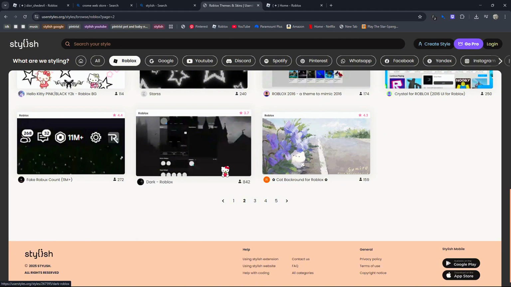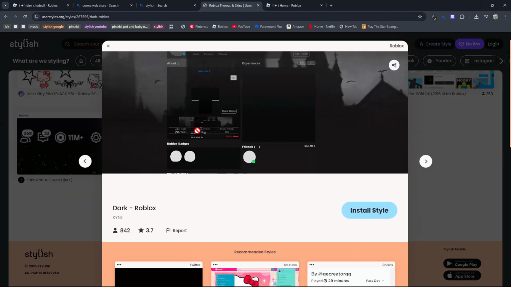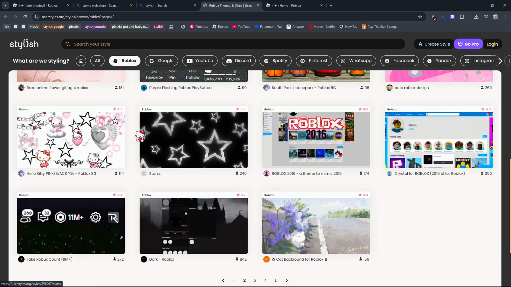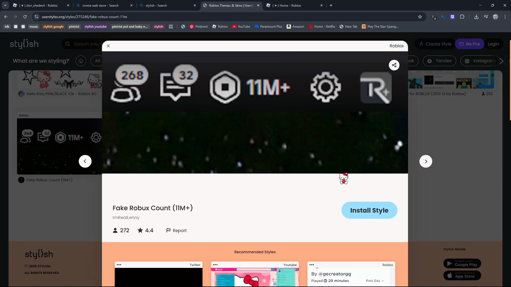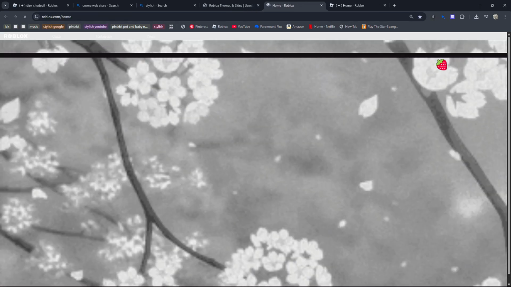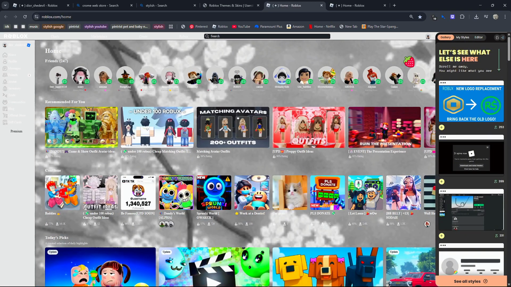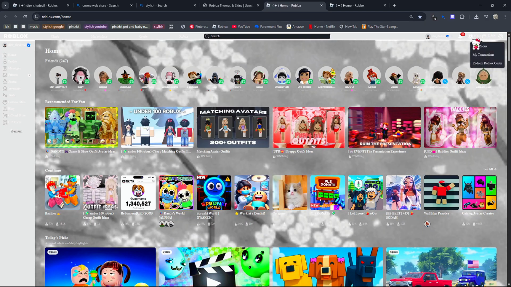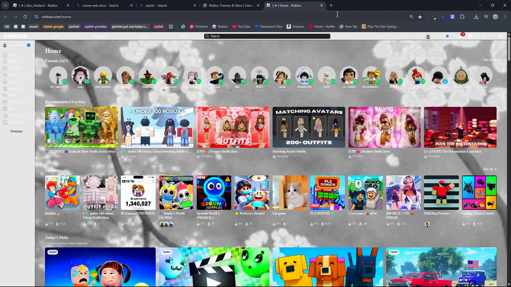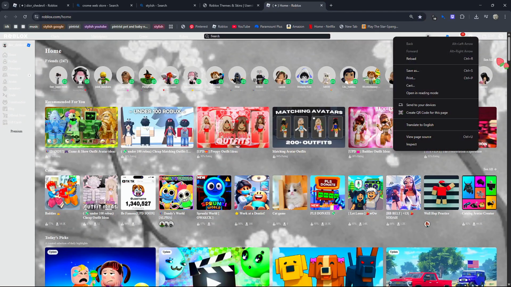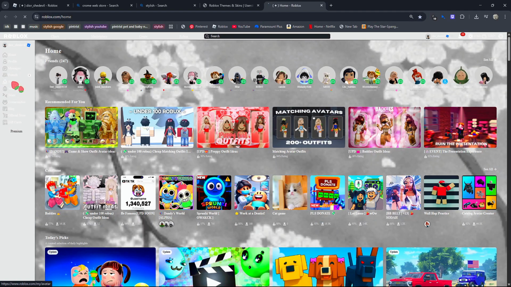If you want something like this, where it shows some of the stats and everything, I recommend using an app I'm going to show in a minute. But also, if you want to look all rich and everything, I recommend also getting this. It's not the best, but it shows that you have 11 million plus. But when you actually go to your Roblox, you will see, so go to avatar.